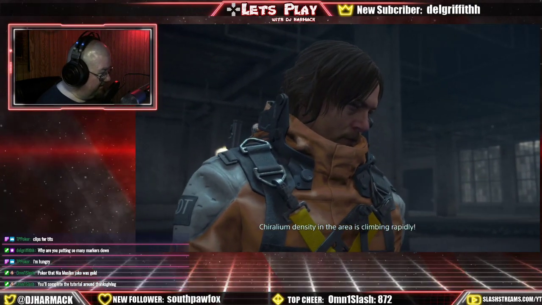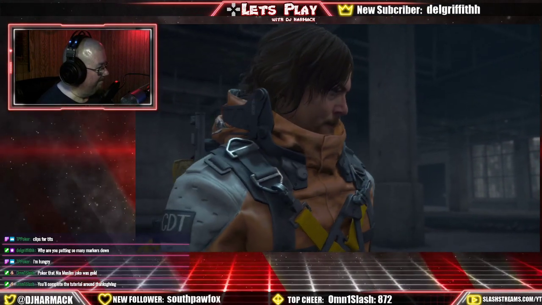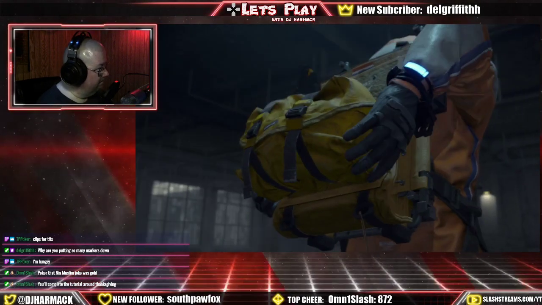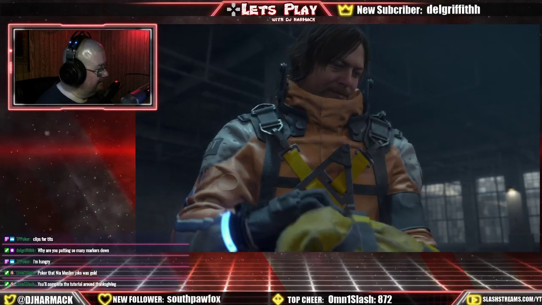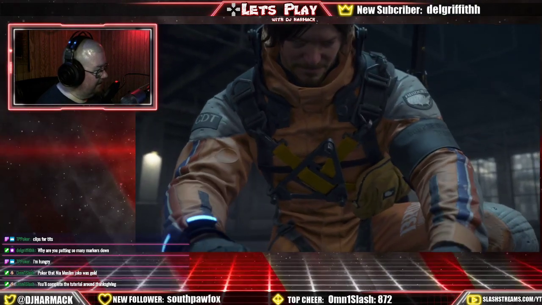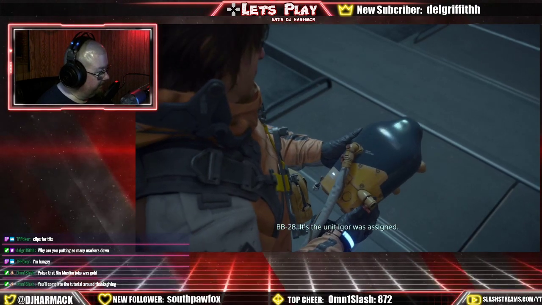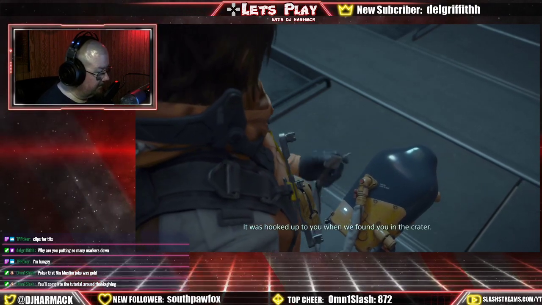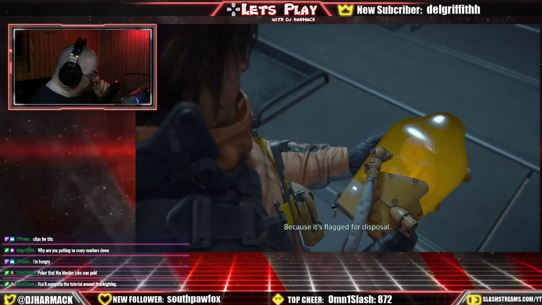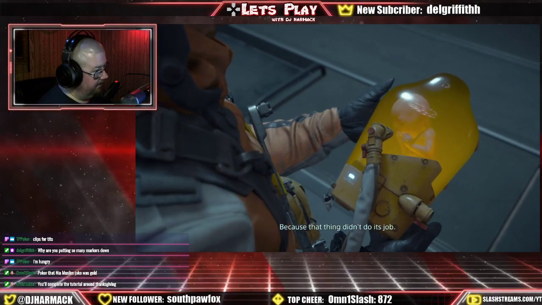The area is climbing rapidly. Heavy timefall is imminent. Get back here now. Sam, burn the other cargo while you're there. What's this? BB-28. It's the unit Igor was assigned. It was hooked up to you when we found you in the crater. Why is it here? Because it's flagged for disposal. Central Knot's gone, and our headquarters along with it. Because that thing didn't do its job. It's all in Igor's logs.